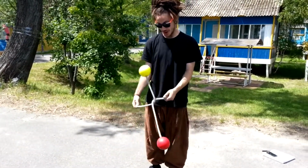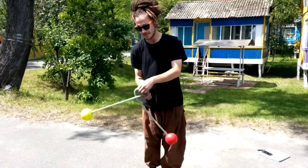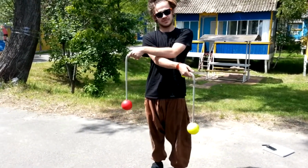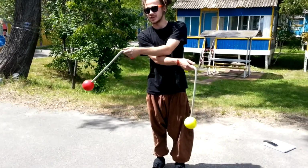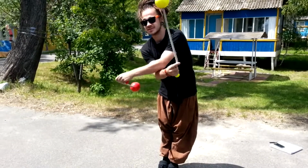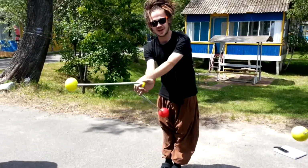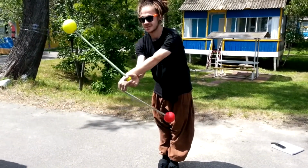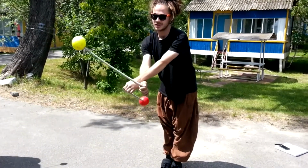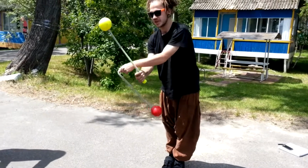Let's break it down. So this trick right here is an atomic wrap. It's not even a full tangle, it's just a wrap. And how I do that is left hand over right hand. It's very, very weird, but left hand is going to be spinning counterclockwise if I look down, and right hand is spinning clockwise. So it's a cross-armed atomic. They're going to hit accidentally at first, but then just play with the timing until it works.